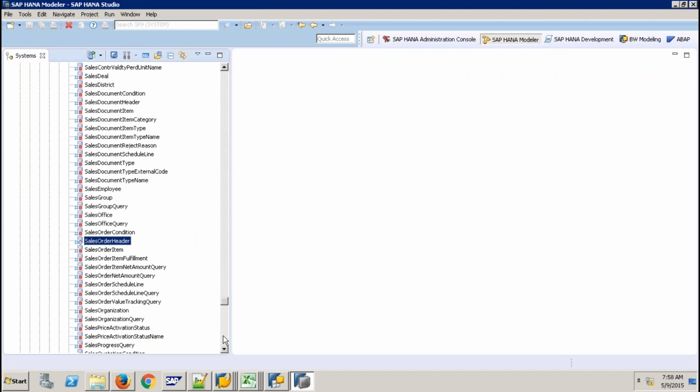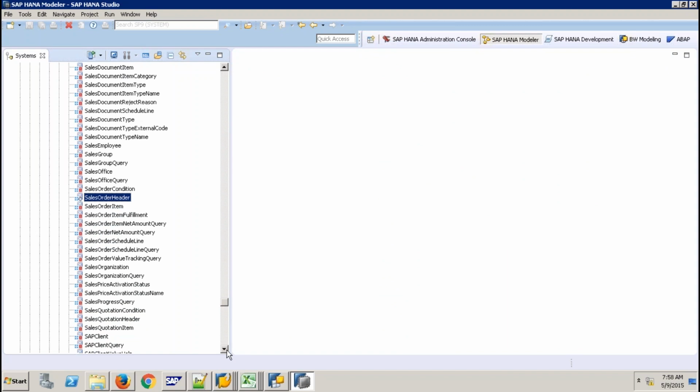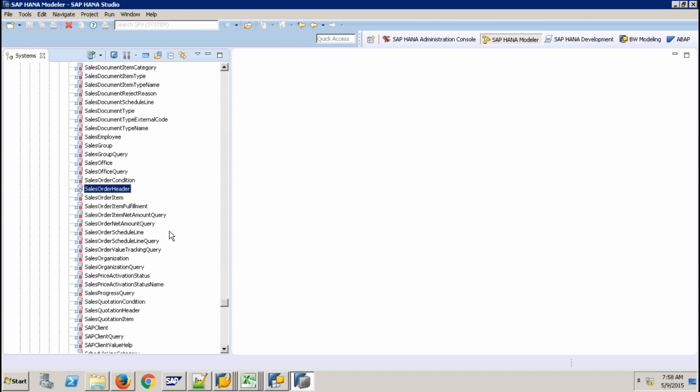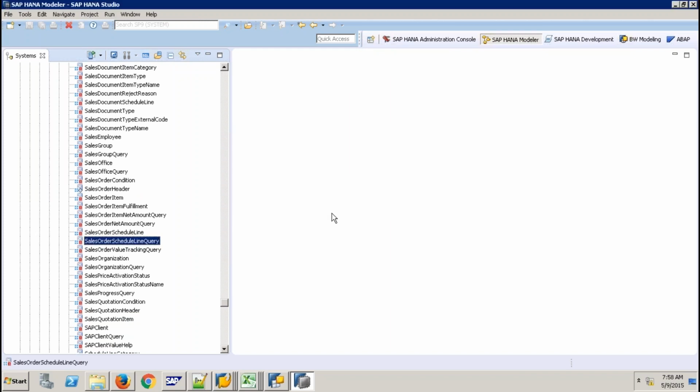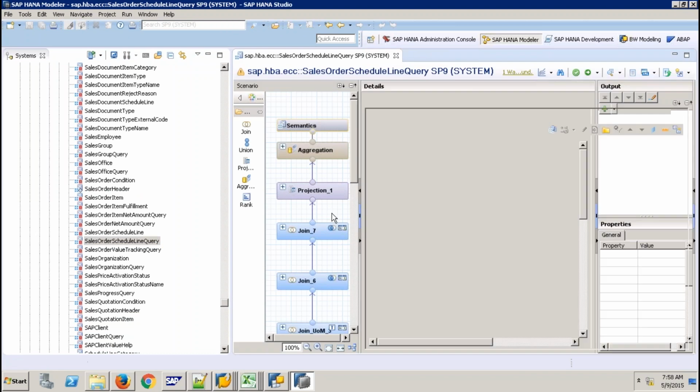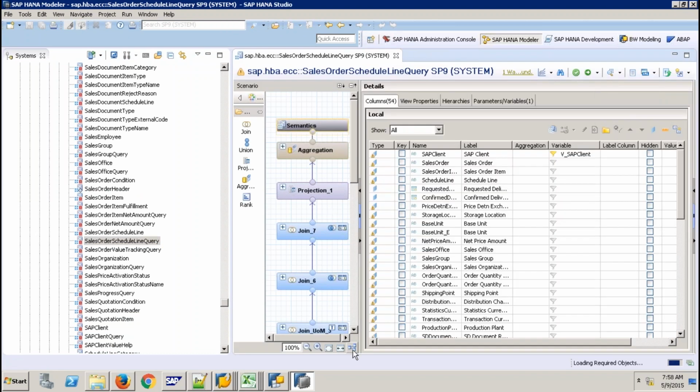You should see something like sales query. See, sales order schedule line query. How about they simulating the generic, our standard extractors logic?